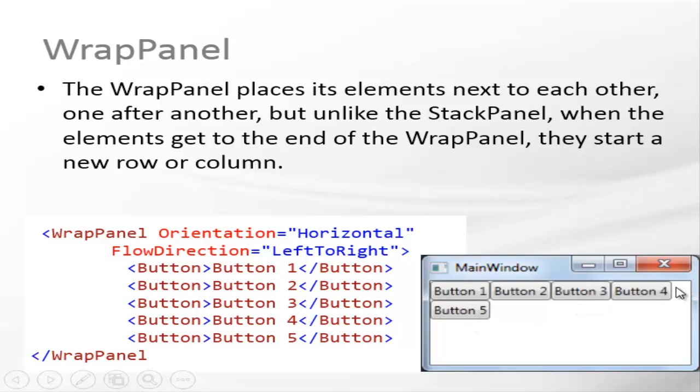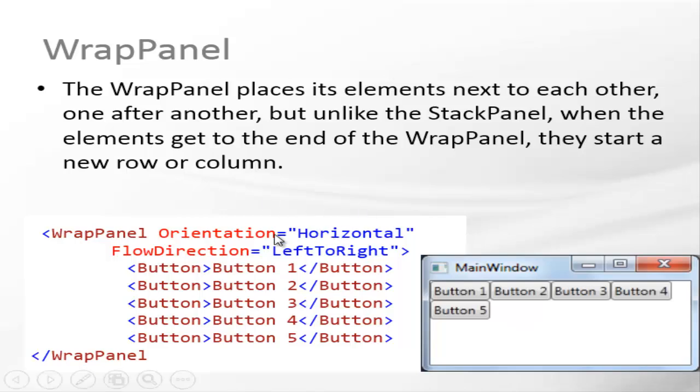Button 5 cannot be shown in this area, so it is wrapped to the next line. Automatically it wraps it. You don't have to tell it. When it goes beyond the screen, it automatically takes it back and puts it onto the next available location. The rest of the things are the same as that of the stack panel. It is like a stack panel with one facility, and that is the wrapping facility.